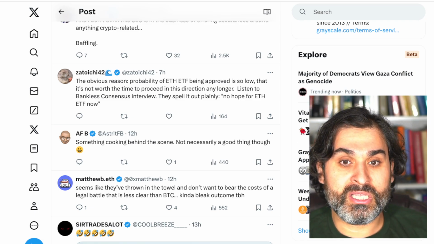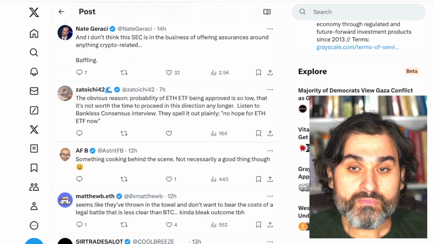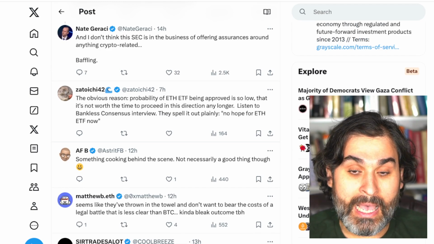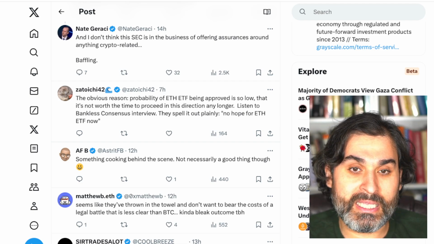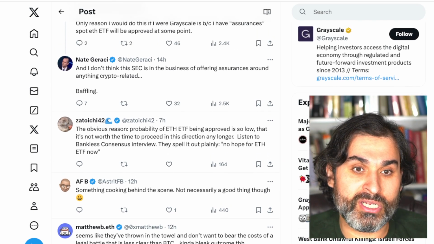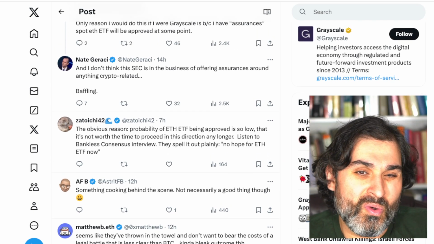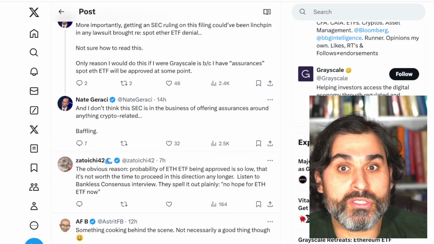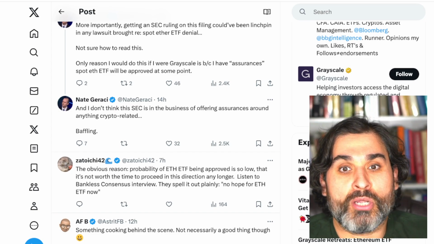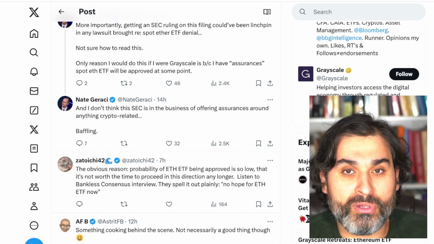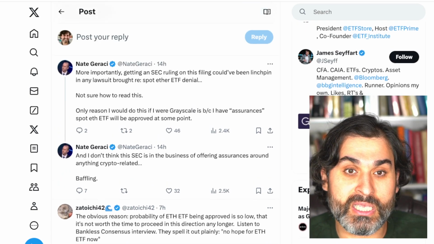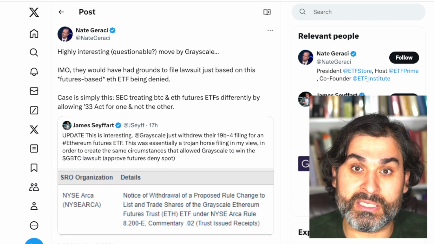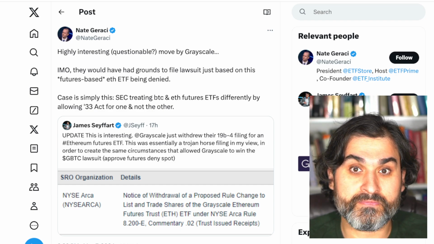So I think the point being made is that the SEC is not going to be happy, they're not going to let this happen. And the lawsuit, it looks like they're saying to Grayscale that it's not going to work. I don't know. I don't necessarily agree with that. It's all about jumping through the legal hoops, and I'm not sure why they've stopped jumping through the hoops at this point. Hopefully, we'll get some clarity from Grayscale in the coming days. But I'm not sure exactly what to make of this, and it seems like neither are the analysts.